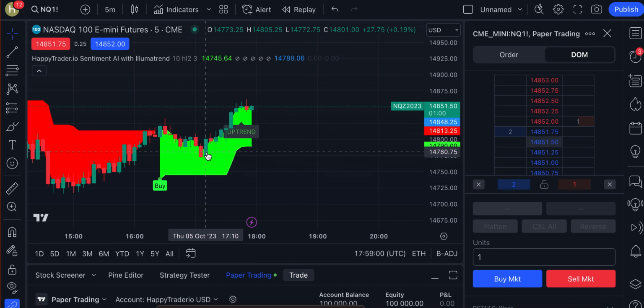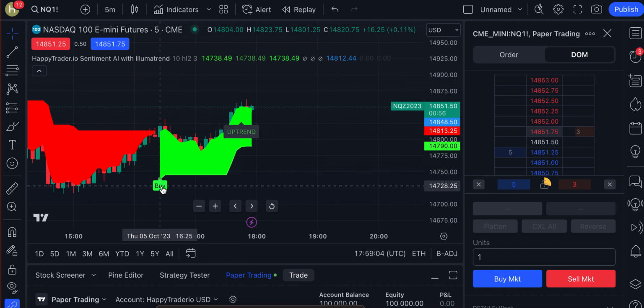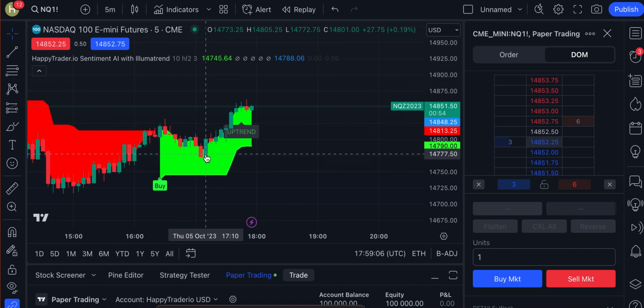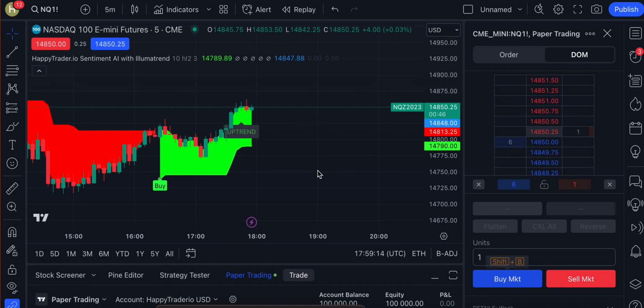You can see we retraced off that. That's our weaker set. This is going to tell us that an uptrend is potentially coming, but it might not be here just yet, right? But we still have our green bubble. Once we get this uptrend signal, this is going to be like our AI uptrend signal. We're going to be pretty confident that we're looking at some sort of a long position.